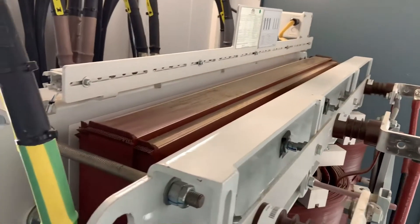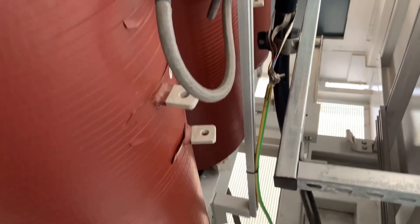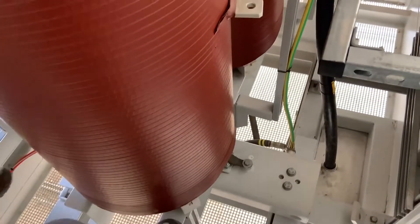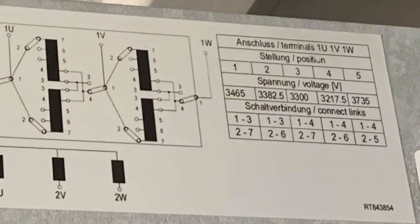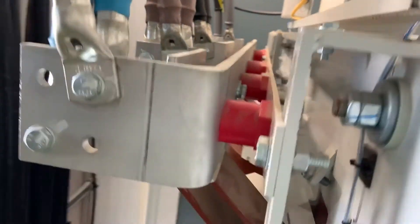This is the HV side showing the primary voltage is 33 kV for the tapping we want. There's no tap changing device on this — there are links you put into certain positions depending on the voltage being applied. We just check that, and this is the LV side: 690 volt three-phase and neutral.